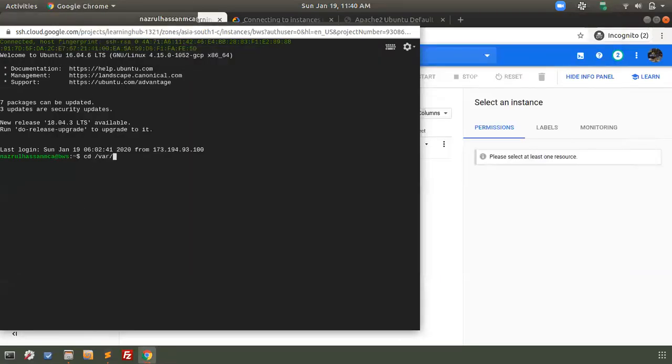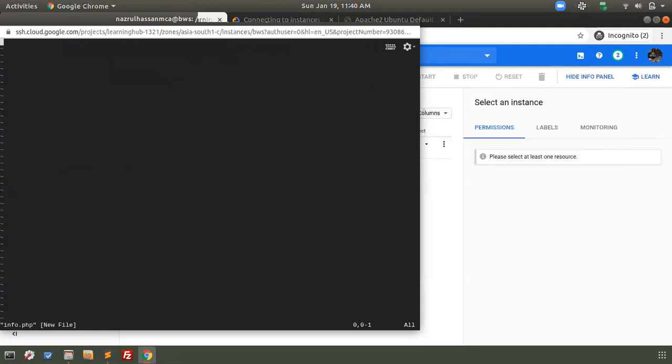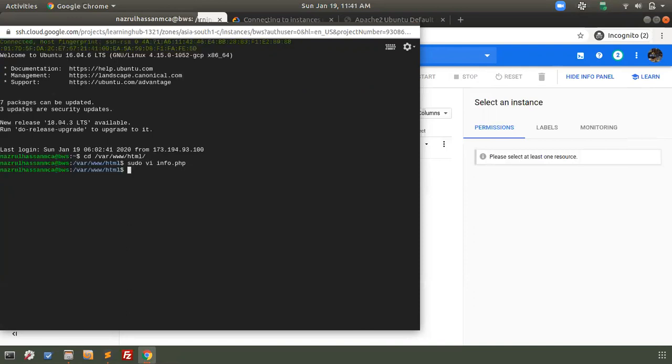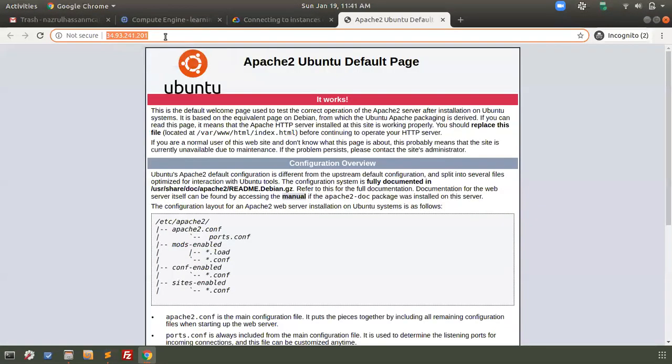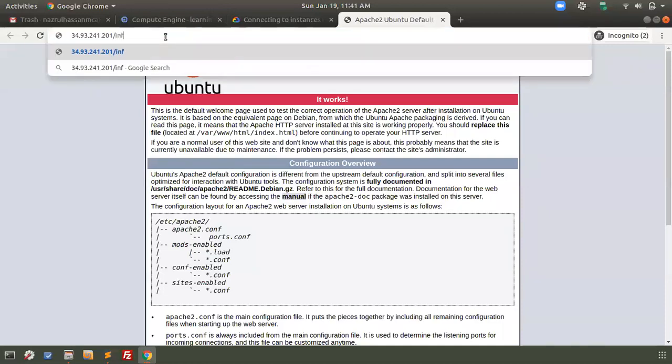Now you started the shell again. sudo vi info.php, that gives me this. Let's give the Shift Z Z and let's see what happens if we try right here info.php.